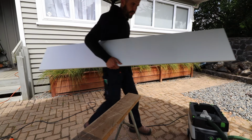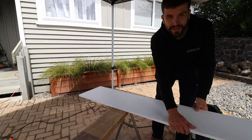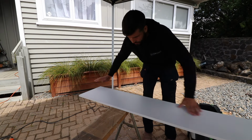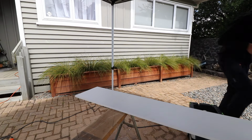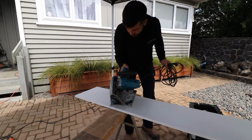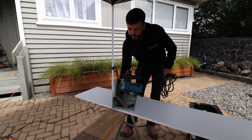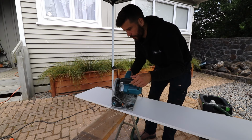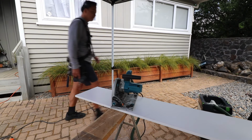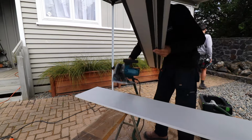So we're just putting one of these melamine shelves in each wardrobe. And I used to struggle cutting this stuff. But not anymore, ladies and gentlemen. Since getting a track saw. You've never used a track saw before? This really is a world of wonder. We'll put the big guns out, eh? Got the big guns, mate?